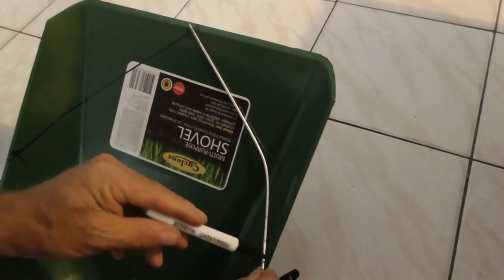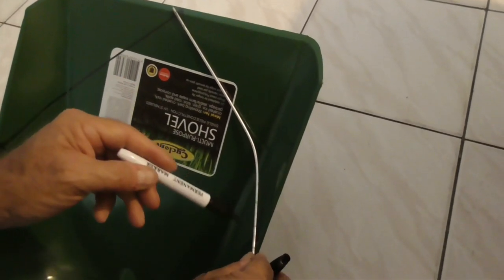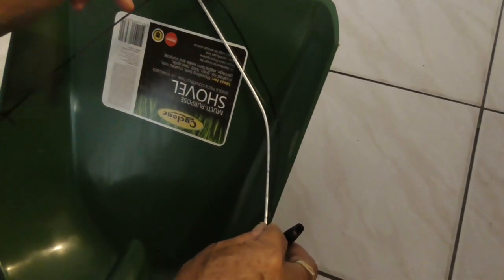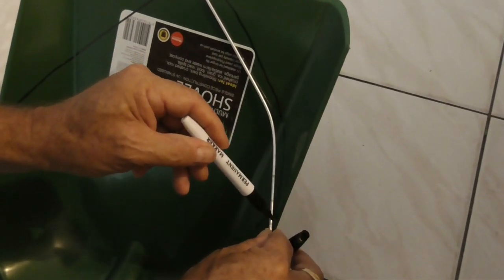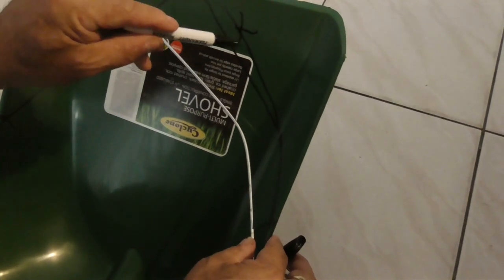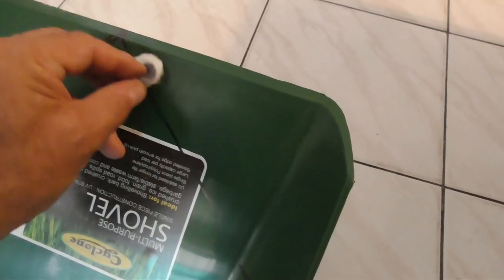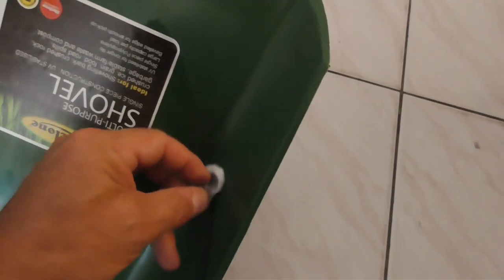Alright, let's have a look, see how that went. Right, we've marked the center up the top here. We've got the mark down the bottom. Just bend a piece of wire so you can do a straight line. Oops. So you can do a straight line. Don't cut that line. If you make a mistake, you can just use a bit of metho on a cotton bud to wipe it off.